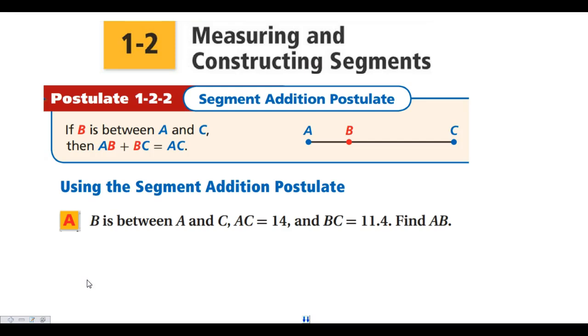And what our segment addition postulate is going to say is that when I have a segment AC, if I have another point on the segment that is between those two, then I can take this piece of the segment plus this piece of the segment and add those two together to get the length of the whole thing. So you will find this in your left-hand column underneath example 1. What I would like for you to do is highlight or box the title segment addition postulate and the equation in terms of letters. So we have AB plus BC equals AC.